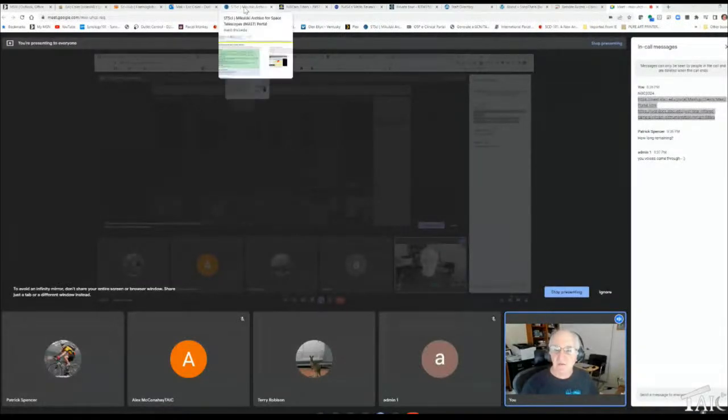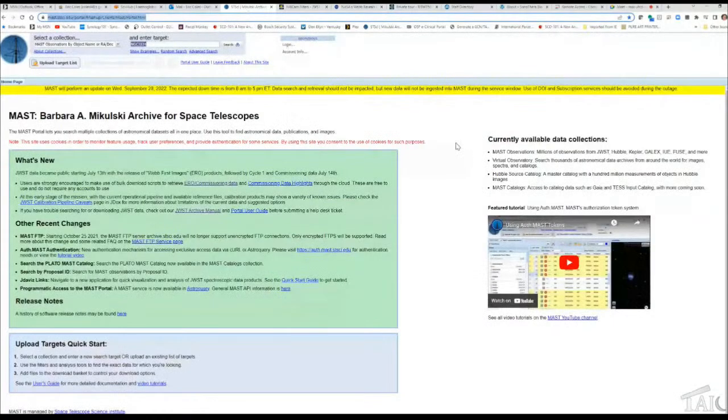So all the data from the space telescopes, from the big telescopes on Earth, anything that's financed by the government is available to all of us. It's free. You can download the raw data, you can download the stacked data, you can download the images. It's all in this MAST or the Minkowski archive. And if you haven't been there before and you want to start poking around, this is a good place to start. And all you have to do is simply enter your target. And here I entered Carina Nebula, and I'm going to do a search.